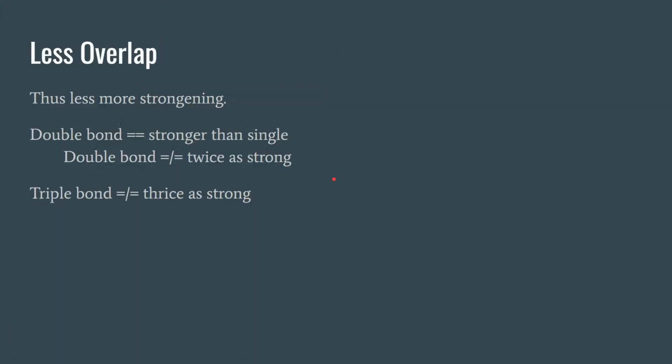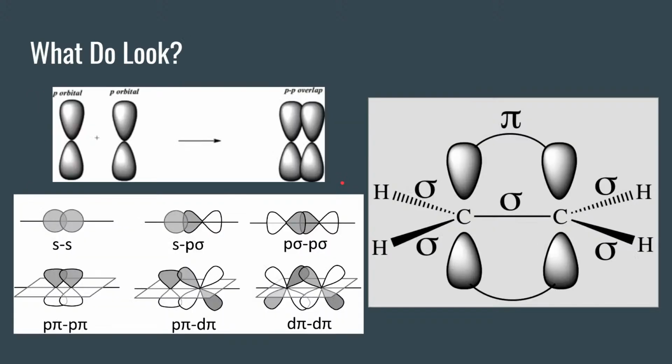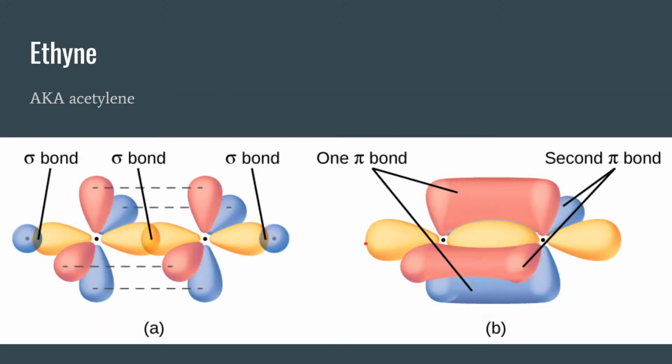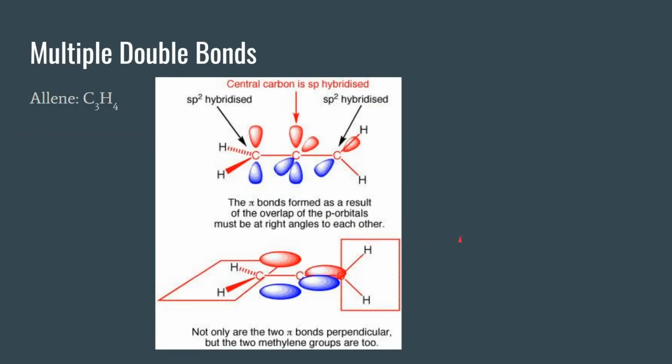Of course, the pi bond is always going to lie off the axis, and it's going to be weaker than a sigma bond. The pi bond will always lie above and below, or in front and behind. That is what I want to discuss with this.